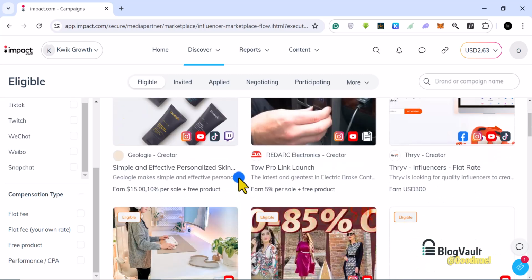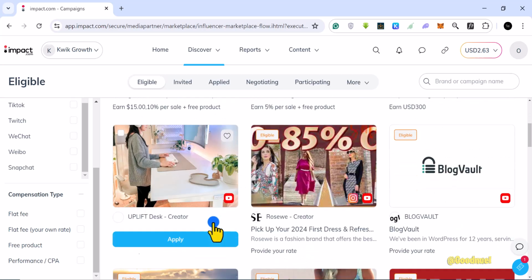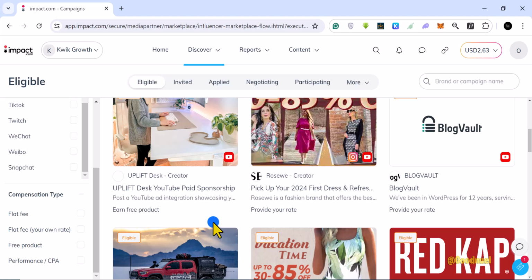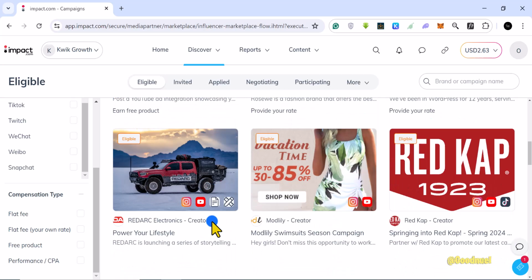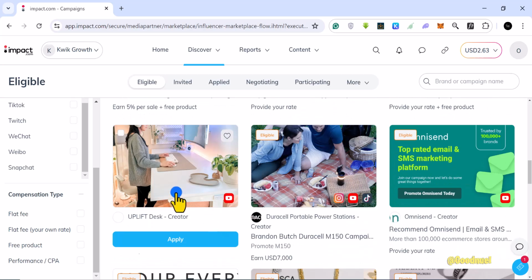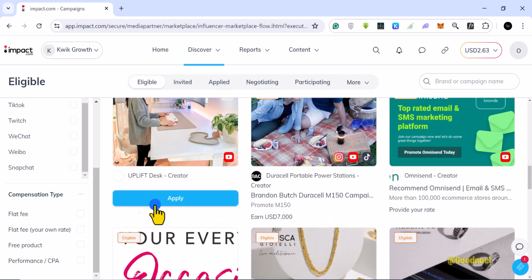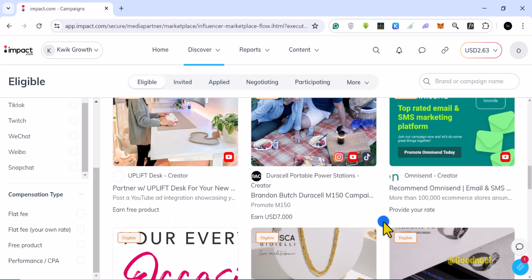So if I click this, I need to look for a product that would be easy for me to join, a product that I have some knowledge about and that I can create content about, because they want you to create content, and some of them want to own this content, and you have to meet certain criteria. They have to equally approve the content to be good before they actually start paying you. So it's important to apply to only something you know that you can deliver on.